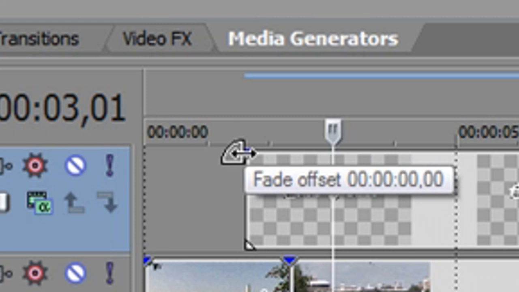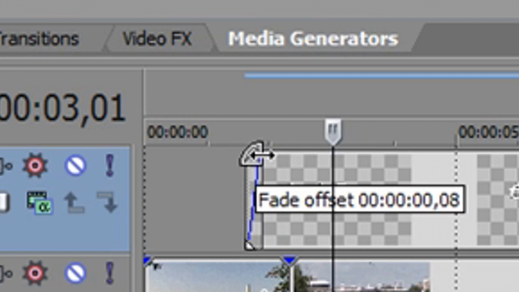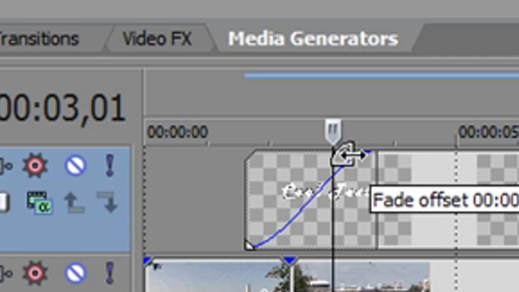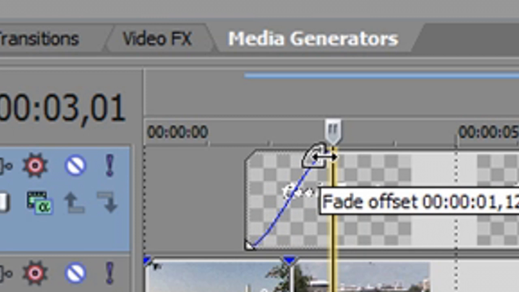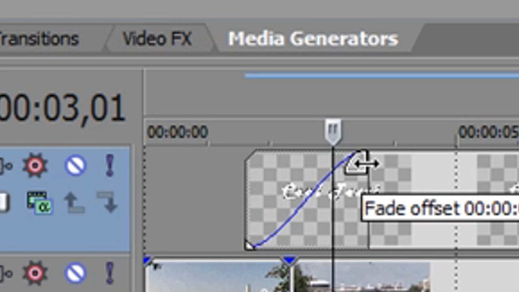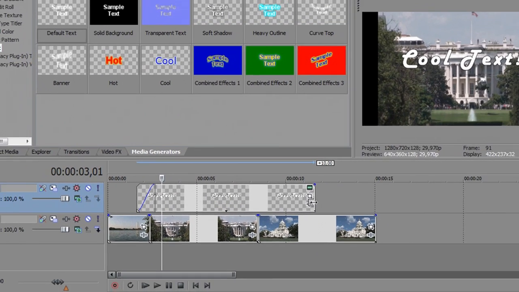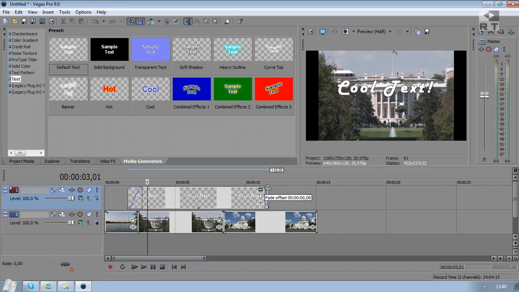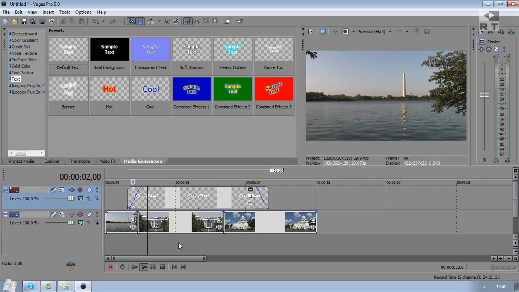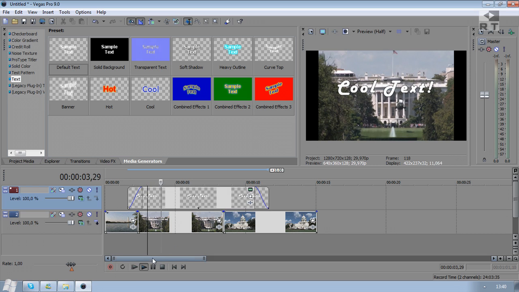You go onto it with your mouse, and your cursor will change, and you just click and drag to fade it, and it will play the offset. Let's go for 1, and on the other side is the fade out. Let's do the same, 1. Now let's see how it looks, and it fades nicely and smooth.